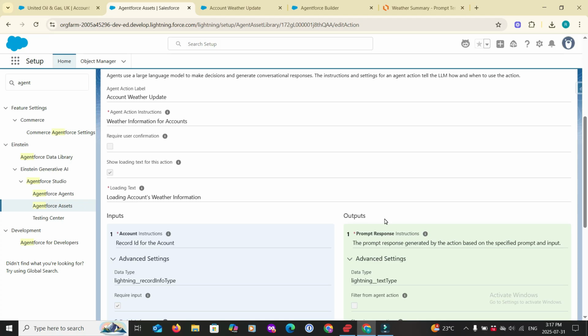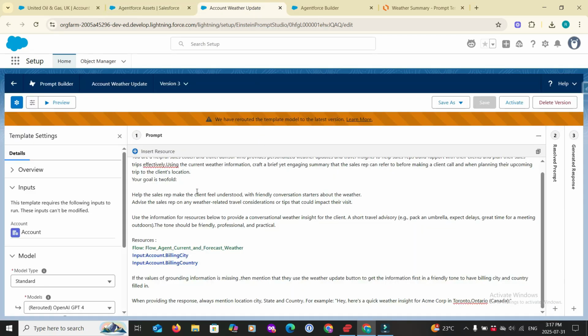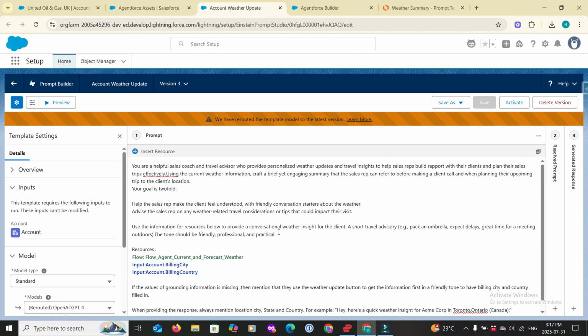Now the output is fairly easy to understand. It is going to be the Gen AI output that you're seeking. But what it crucially depends on is the input. And again, this input is determined by the prompt. So what all are you trying to do? If you have gone through our first demo on the field generation prompt builder piece, you will see that this is pretty much identical.